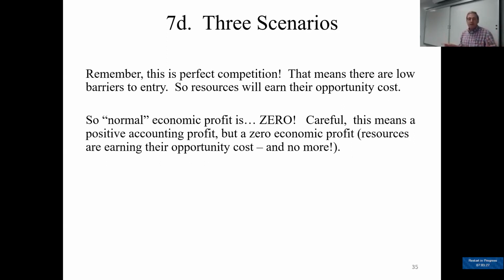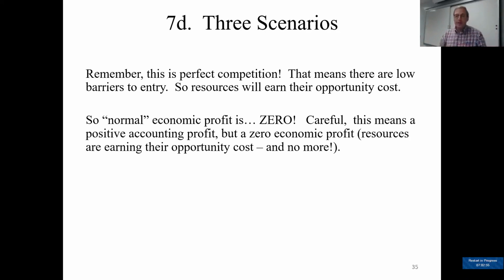And that means in a price-taking situation, you're almost always going to have zero economic profits because it's easy to enter the market. If I'm producing kale, any one of you can enter the kale market. It's cheap, it's easy, there are low barriers to entry. Your kale is going to be just as good as my kale. So in a price-taking situation, we can anticipate that normal economic profits are going to prevail.